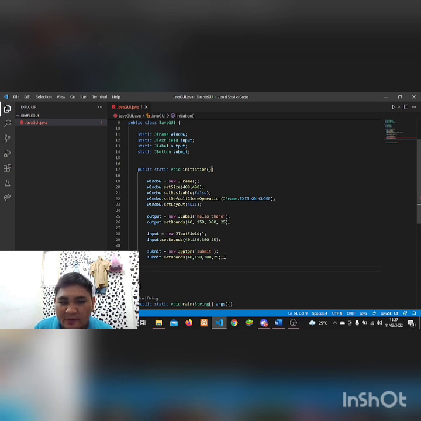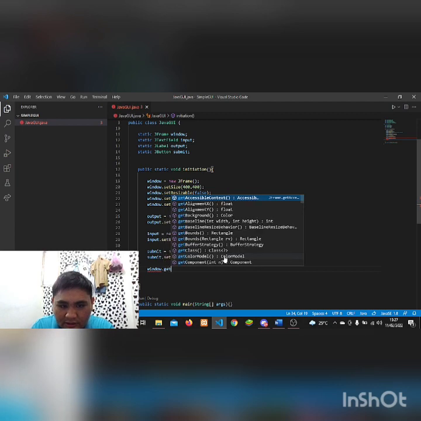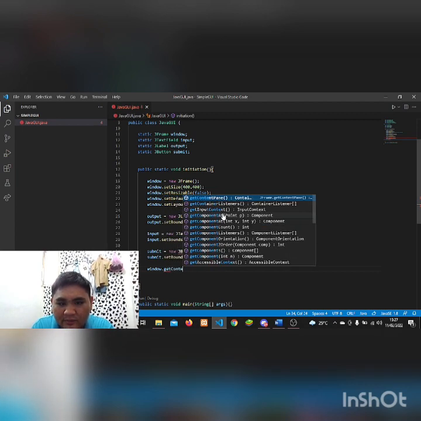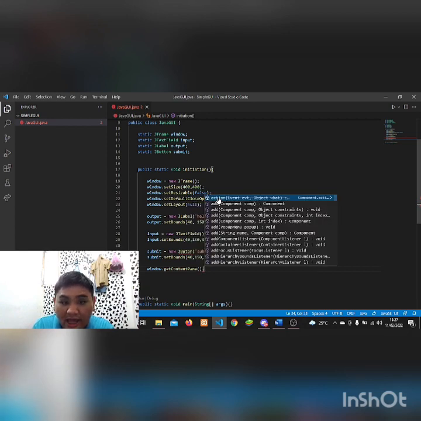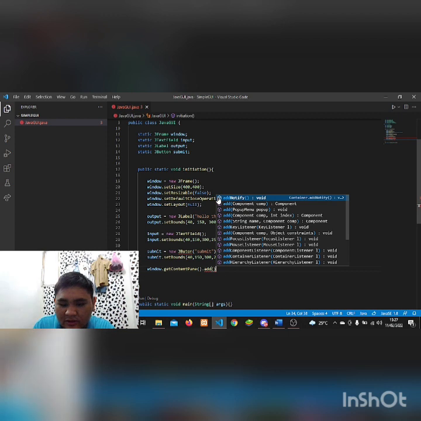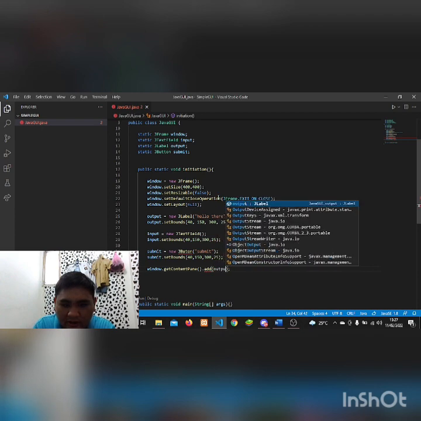And then after we set every component that we want, we need to add it to our window, which is going to be like this: window.getContentPane().add, and this is going to be our component. And then after that, we're going to add the output object inside.